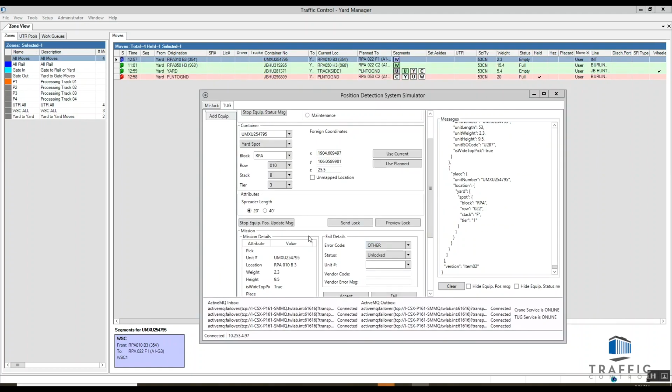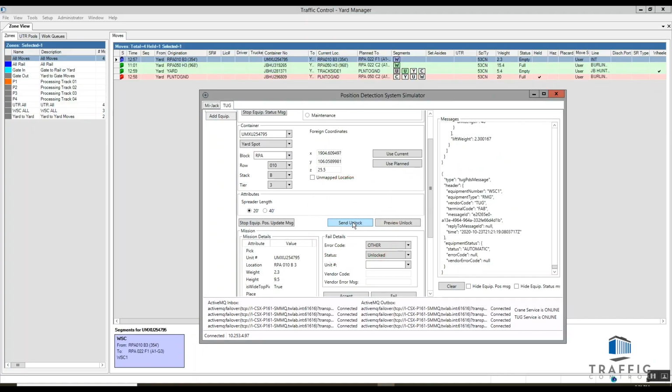We are going to send a lock message for the currently selected container and see how the move progresses from lock to unlock and then complete. Sending lock message.